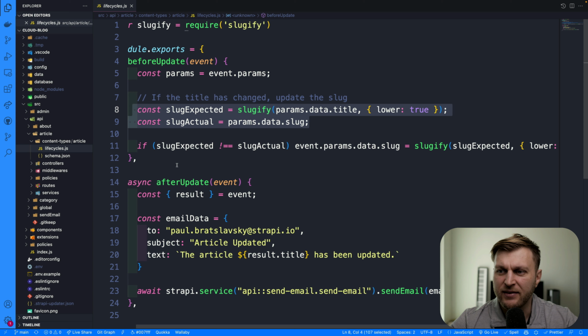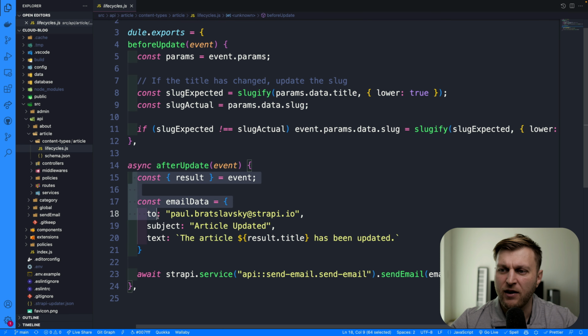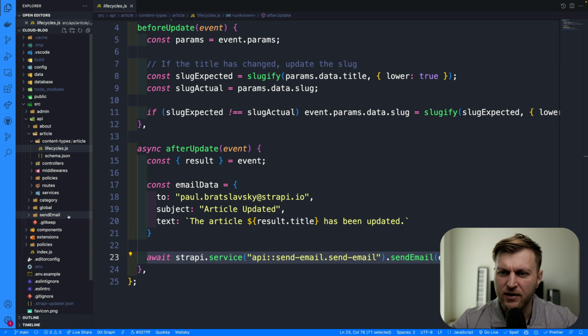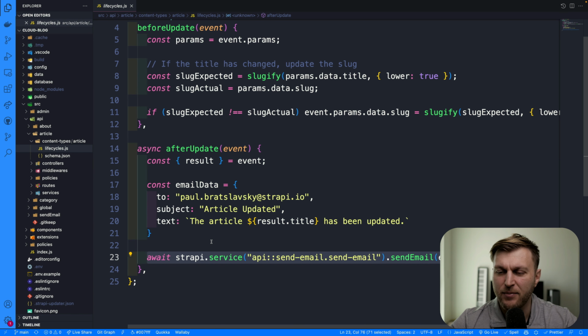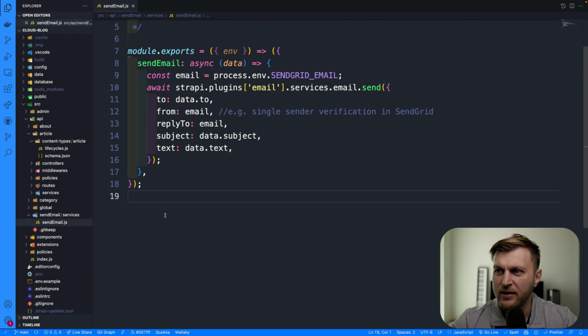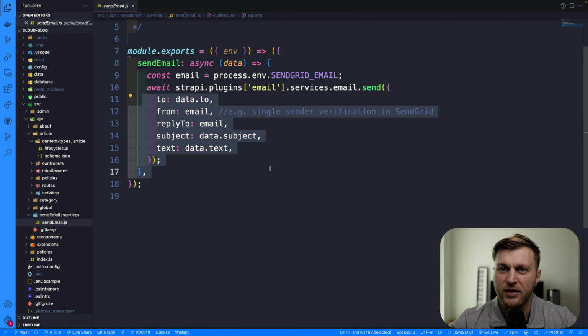And the second function, after the article is updated, I am calling my email service that I created here that will send me an email telling me, hey, somebody just updated an article. I know these are very brief examples, but I just wanted to showcase some of the cool things you could do when using beforeUpdate, afterUpdate, or any one of those other lifecycle methods. And here I have a service that I created called send emails, basically hooked up to my SendGrid provider, which will send a very simple email letting me know that someone updated an article.